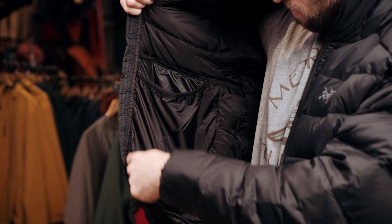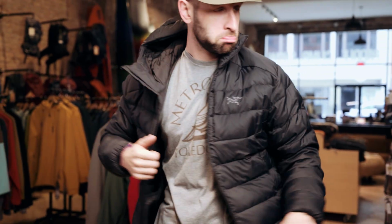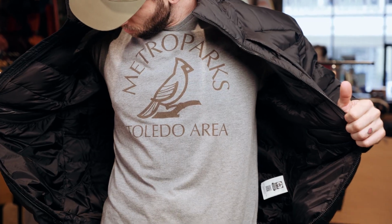I'm going to be wearing this in a large, 6 feet tall, 180. In some of the Arc'teryx stuff, I'm between a large and an extra large, but for this Thorium in particular, I'm definitely going to go with a large.